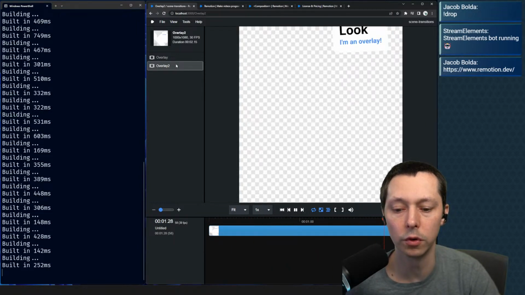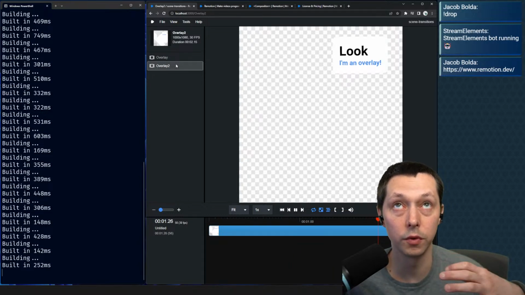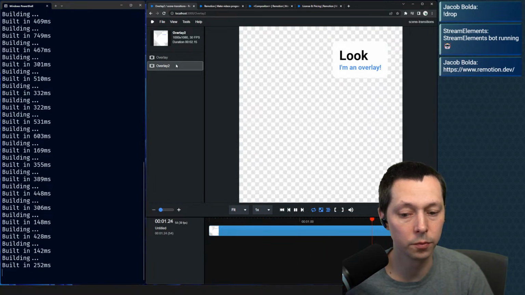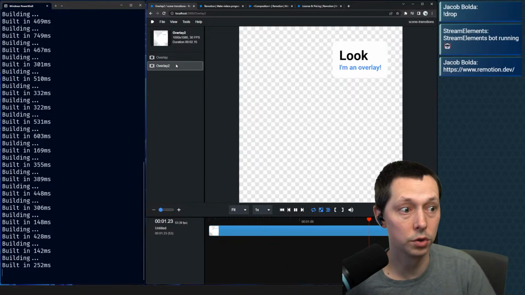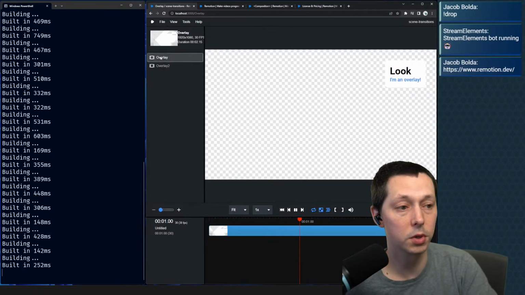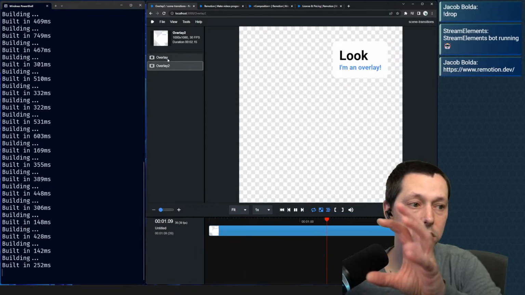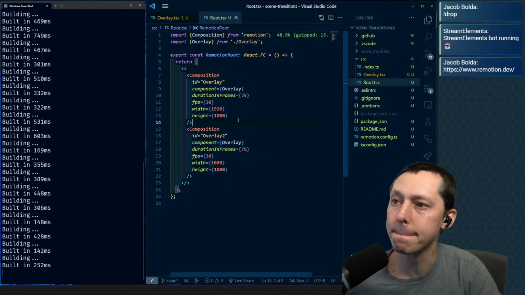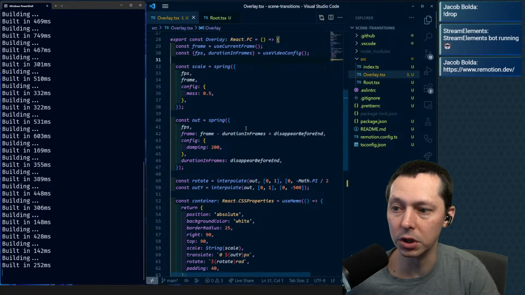So if we were looking for a transition, that would be useful, or if we wanted to make an overlay and have that overlay transition be useful for both, say a YouTube video or a YouTube short, we could do multiple compositions. This might get a little bit more complex because the frame is actually smaller, so then we start having to worry about positioning.